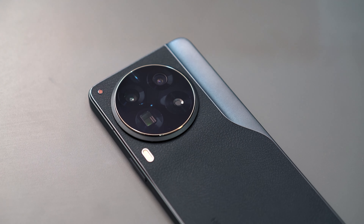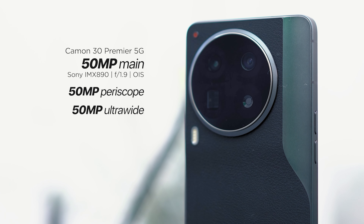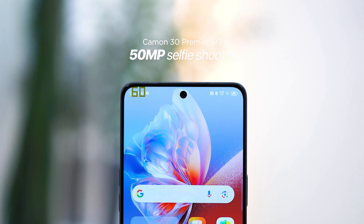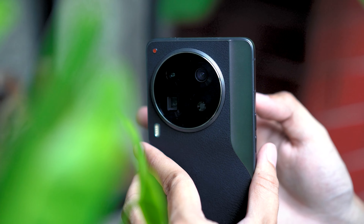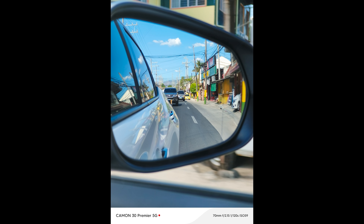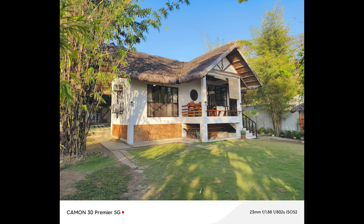Now, on to one of the highlights of this phone — the cameras. Tecno throws in four 50-megapixel cameras with the Camon 30 Premiere. Four 50-megapixel sensors. Three sensors are found at the rear with a Sony IMX 890 as the main shooter, followed by a periscopic telephoto and an ultrawide. We also have the selfie camera situated in the top center punch hole in front. The main shooter is pretty distinct, being the same sensor found in flagship phones like the Oppo Find X6 and Realme GT5. Photos taken in the day have a natural bokeh or shallow depth of field, and the sensor provides optical image stabilization for handheld shooting. Check out some of these sample shots.